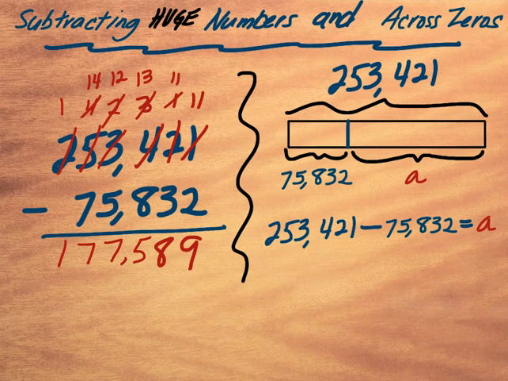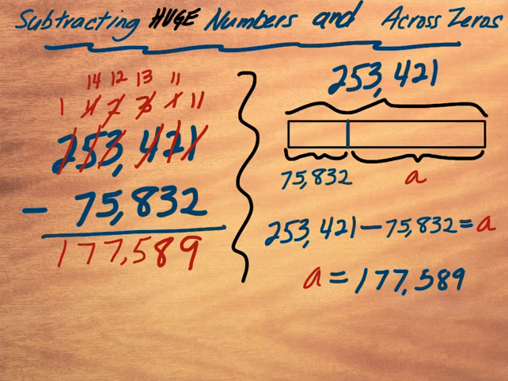You took your initial total of 253,421. You made part of the tape diagram the amount you're subtracting, and you made the unknown part. You named it A because A is also called a variable in algebra. And believe me when I tell you, as the years go forward in math, you're going to learn how to do algebra. I know. It's fun, really.